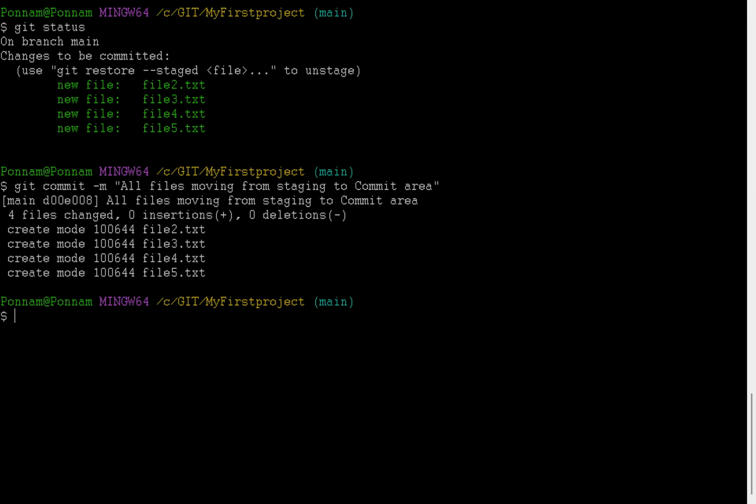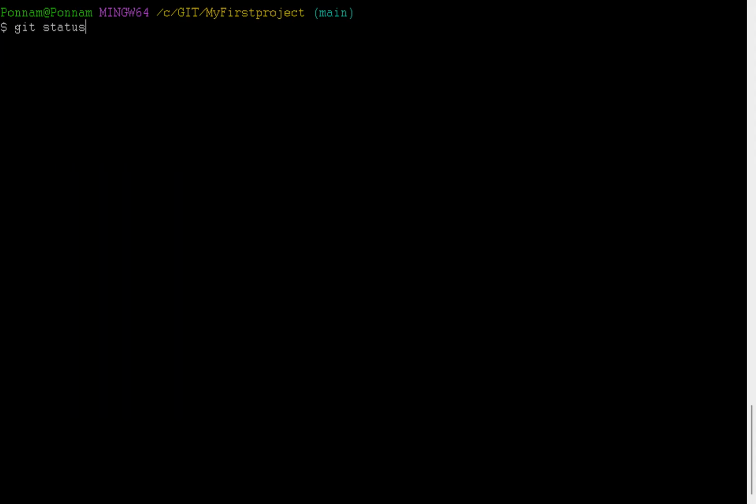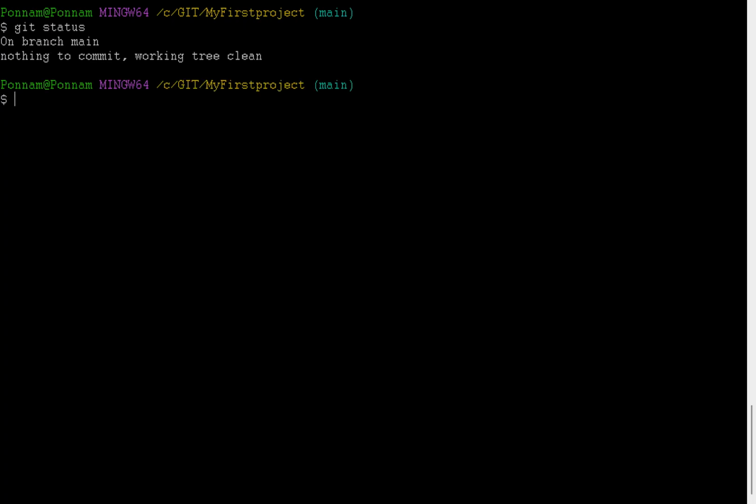If you don't mention a specific file name, all the files from the staging area to the commit area will be automatically committed. Let us check the git status. Let me clear the screen. Git status. See, on branch main, nothing to commit, working tree clean, which means there are no pending files to be committed.